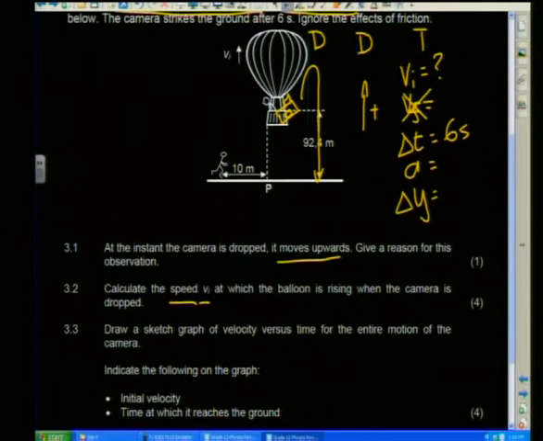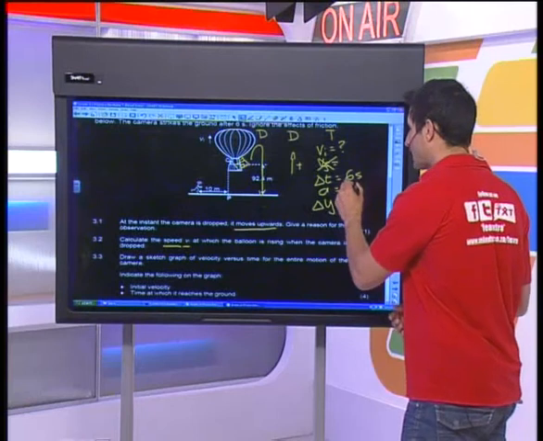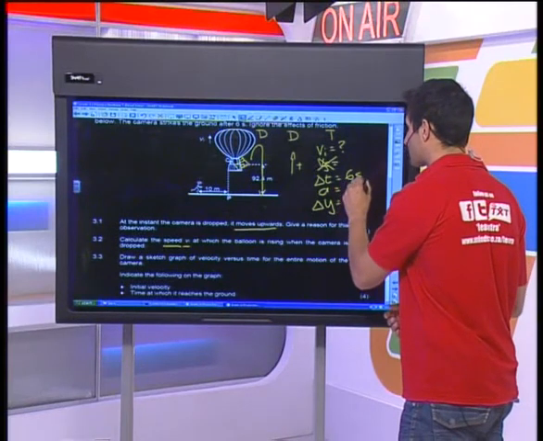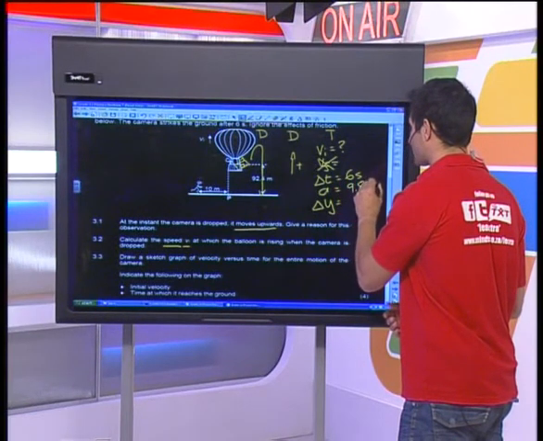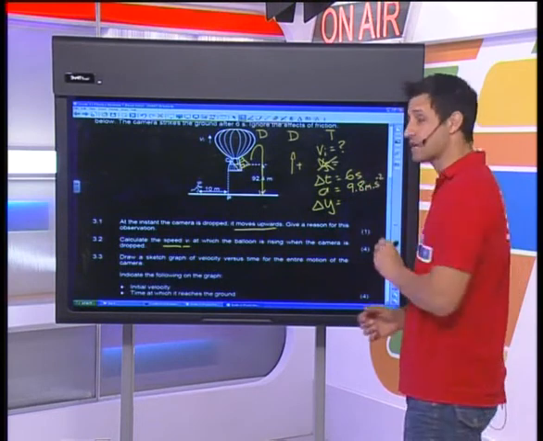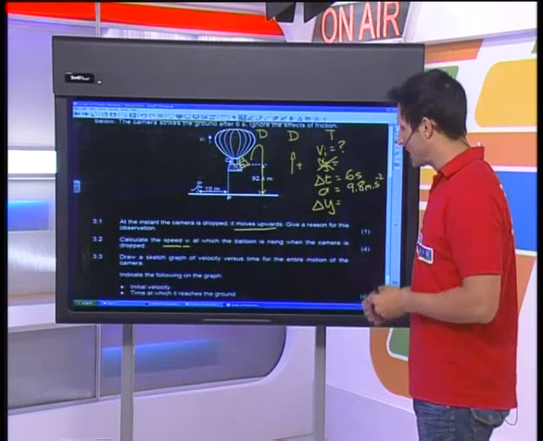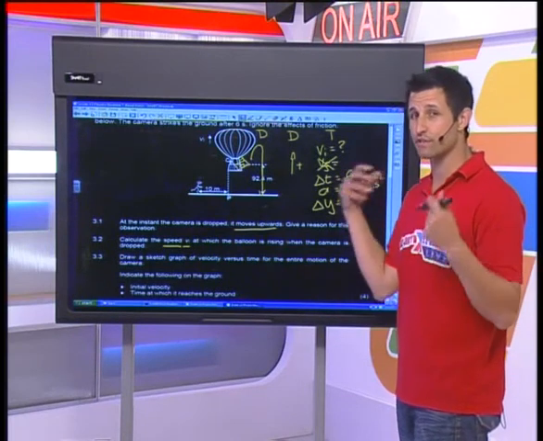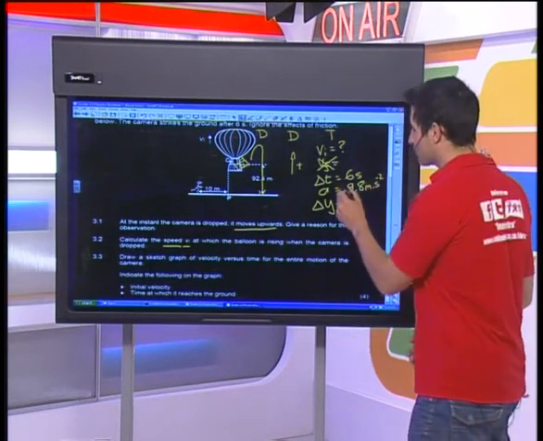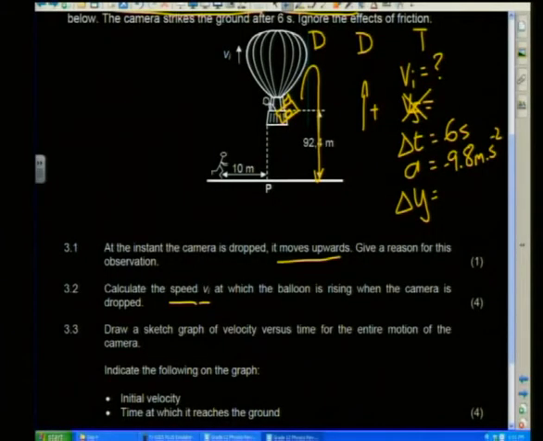Acceleration, now this one's quite tricky. Do I know the acceleration? Well, I know that this object is under the influence of gravity the minute I let it go. So that means 9.8 meters per second squared. But I've made a mistake, and this is a mistake that you guys often make. I've forgotten about my directions. Acceleration is due to gravity, and gravity pulls downwards. Even though the object is not moving downwards, you can have an acceleration in that direction.